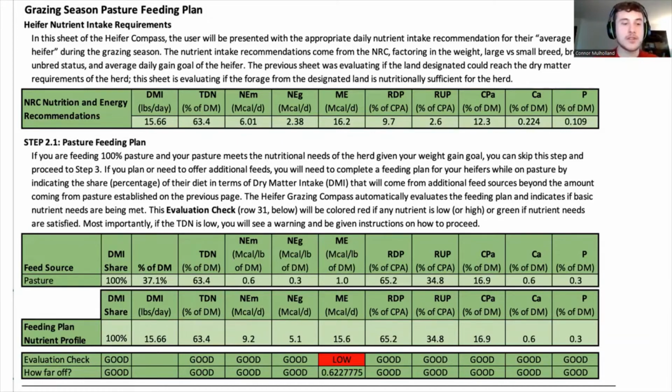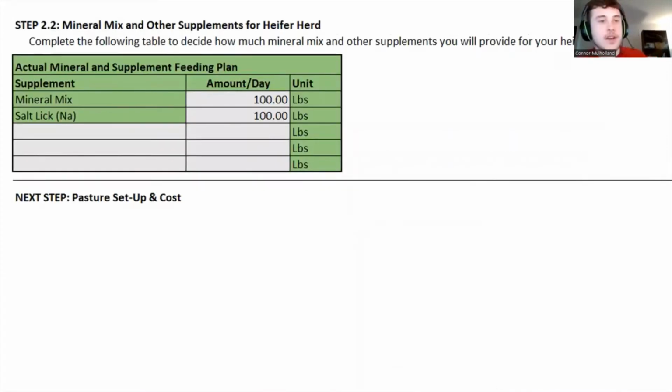They all get checked off in the evaluation check. And in fact, the only thing that's low is metabolic energy. And that's okay because it's really iffy to calculate metabolic energy. It's a lot less of a concrete number compared to the first two energies. So if you have the first three nutrients, you're pretty much good to go. So in this case, they're good to go.